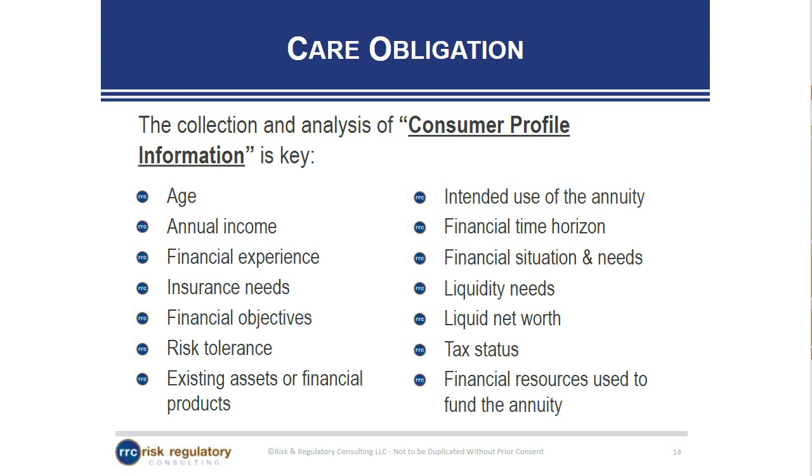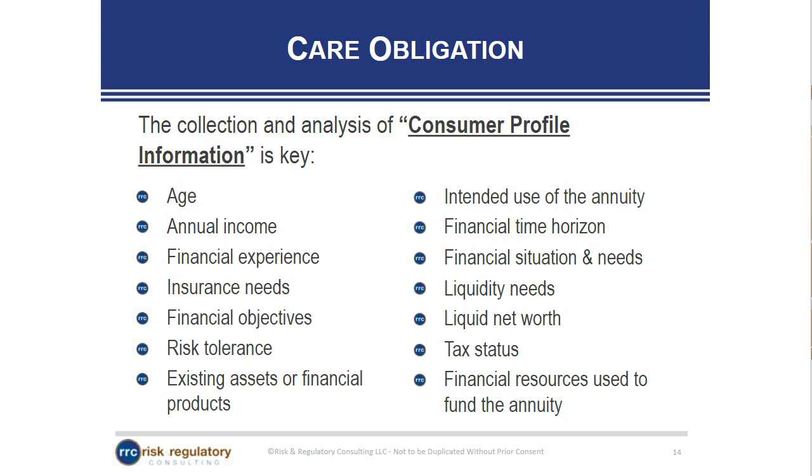Producers must collect that type of information on the front end to understand what product to recommend. Does the consumer have enough income to meet their expenses? Great question. Well, how do you know that? You've got to collect the information. You've got to understand their monthly income. You've got to understand their monthly expenses. Think about a consumer who might be approaching retirement. How will their income change maybe in the next 5 years? Will that have any effect on the annuity? And are they able to afford to tie up more of their funds?